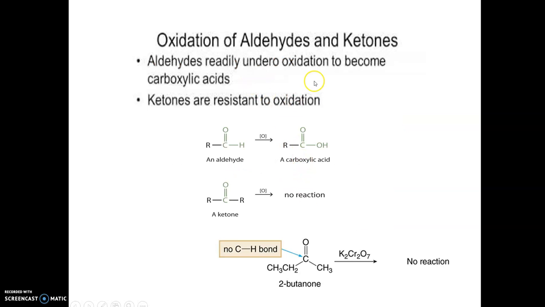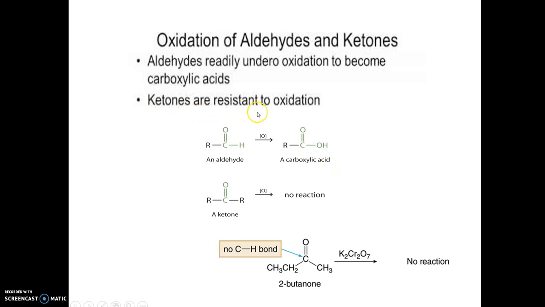Coming to the oxidation of aldehydes and ketones. Aldehydes and ketones can be oxidized by using various oxidizing agents. A few examples are acidified dichromate, acidified KMnO4 or acidified chromic acid. When we take the oxidation, aldehydes readily undergo oxidation under mild conditions and get converted into the corresponding carboxylic acid. For example, when we take an aldehyde, upon oxidation we get the corresponding carboxylic acid.